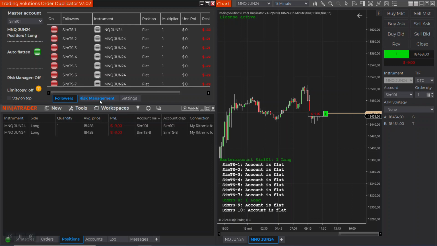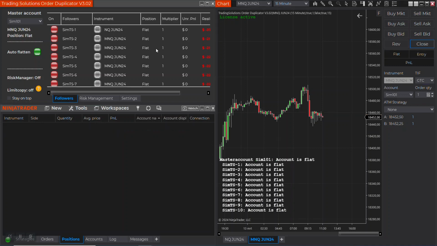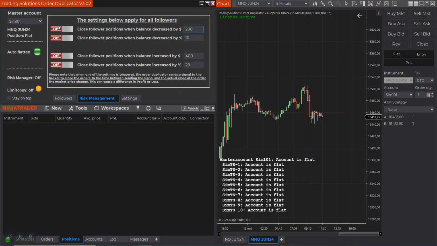So make sure that you are aware of that. If it's going to be closed by risk management, it's going to turn off the follower. Later you have to turn it on again. But keep in mind then, master account still has positions open. I have to close it first, because otherwise it would copy the master account as well. So then you can turn it on, but just make sure the risk manager then is off, because if you open a new position, it's going to close it again.